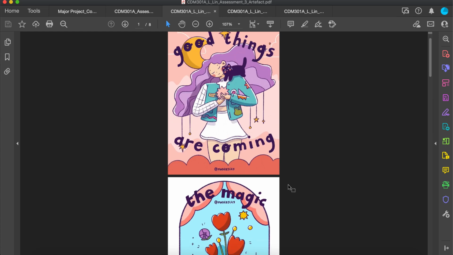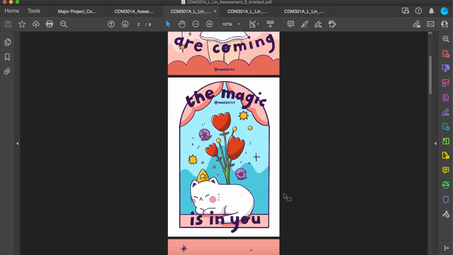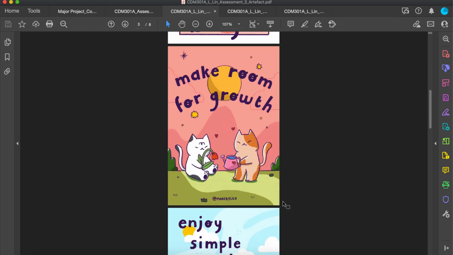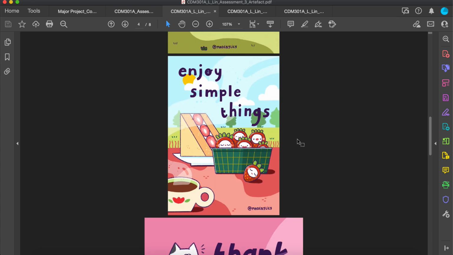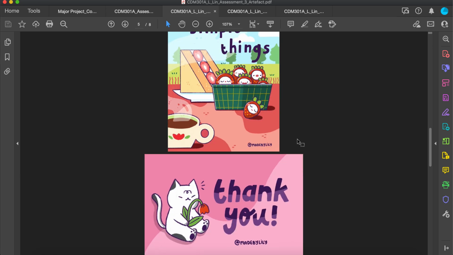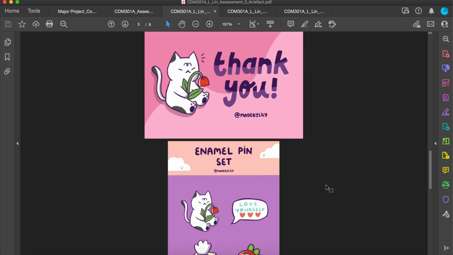We can look at the detail of it, we can zoom in, we can look at the way that the colors are working. So Lily was creating a set of prints that she could sell on Etsy, and I think also showing them on Instagram. So these beautiful pieces with positive messages like enjoy the simple things. She was intending to sell them and then people could buy them, and with them she would have a beautiful little thank you note like this.